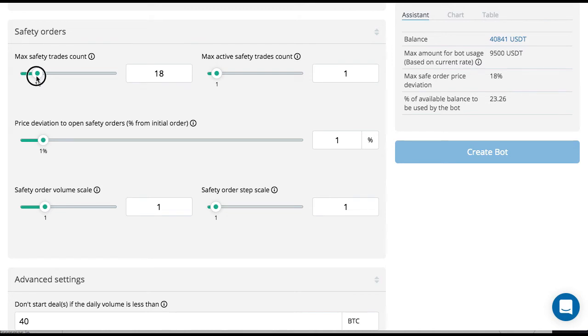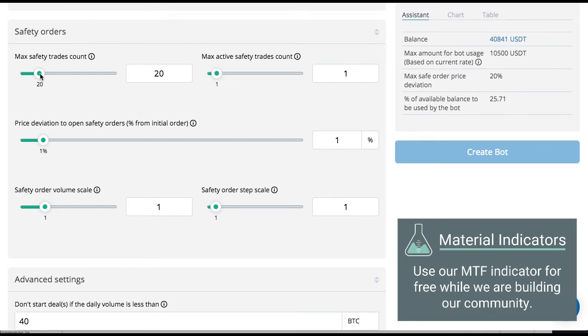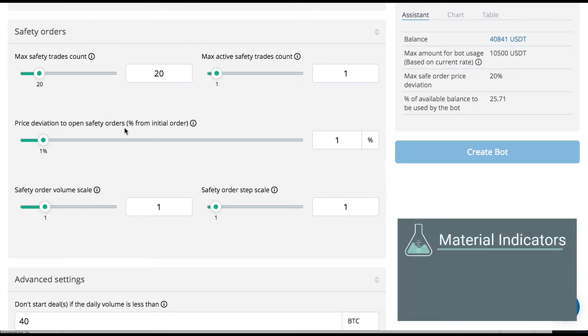For this particular setup, we're going to go with 0 safety trades, but this would say how many total safety trades you want to allow on a given trade. Max safety trades count is how many safety orders the bot will keep open on the exchange at the same time. So you may want to have multiple orders in at the exchange for different levels of safety trades, so that if a coin's moving really fast, you get all three in, or whatever other reason you may have for that. We traditionally don't have more than one at a time, but we'll leave those settings up to you.